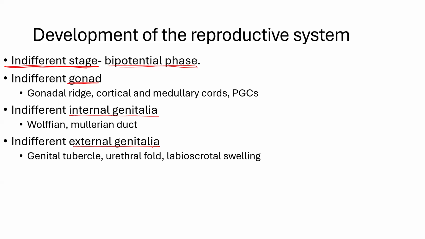A gonad, in males is the testis, in females is the ovary. The internal genitalia, in males, you have the epididymis, the ductus deferens, the seminal vesicles, the ejaculatory ducts. And then in females, the internal genitalia refers to the fallopian tubes, the uterus, the cervix, and part of the vagina. Now, external genitalia is what you see on the outside. In males, penis and scrotum. In females, the vaginal vestibule, or the components of the vestibule.